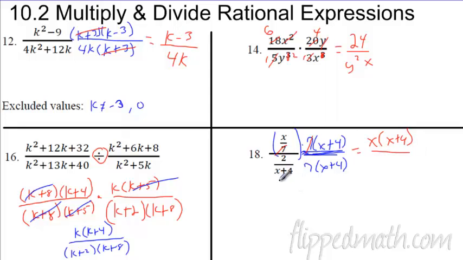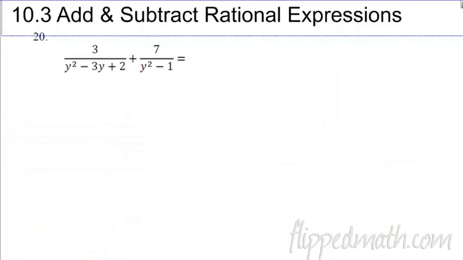And then on bottom, what cancels? This cancels this, so you're going to be left with 2 sides times 7 is 14. If you want to distribute that out, no worries, x squared plus 4x, but again, you didn't have to. You could leave it all factored. So there were our complex numbers. That's a nice little shortcut there, because they get a little more challenging than that when you really get in there. Awesome. How about this?